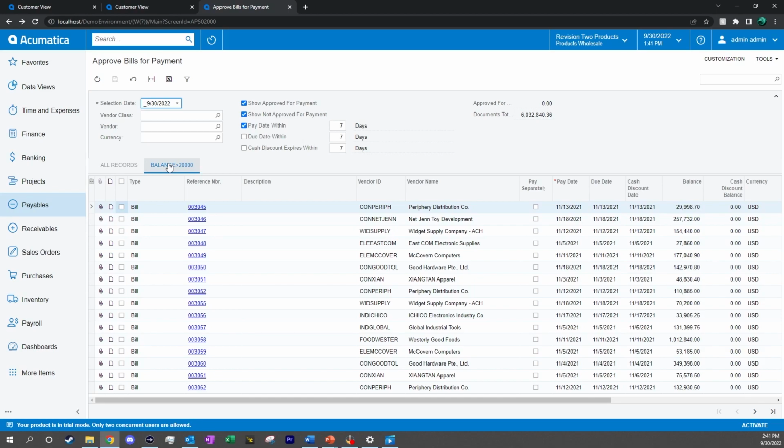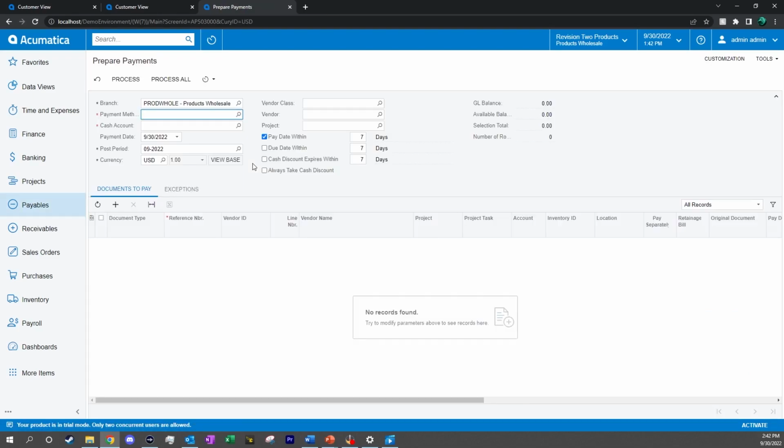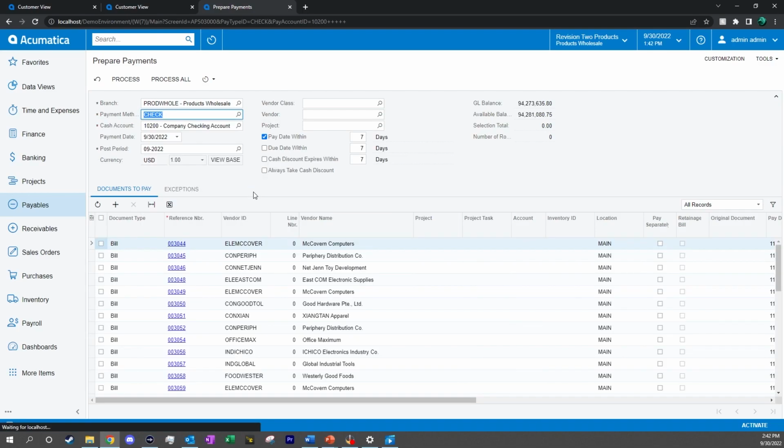Next, let's talk about automation schedules. Automation schedules can be used to schedule tasks ahead of time, so you don't need to worry about running them manually. As an example of automation schedules, let's go to the Preparing Payments workspace. From here, I can select my payment method, which we will select as check, just for an example.